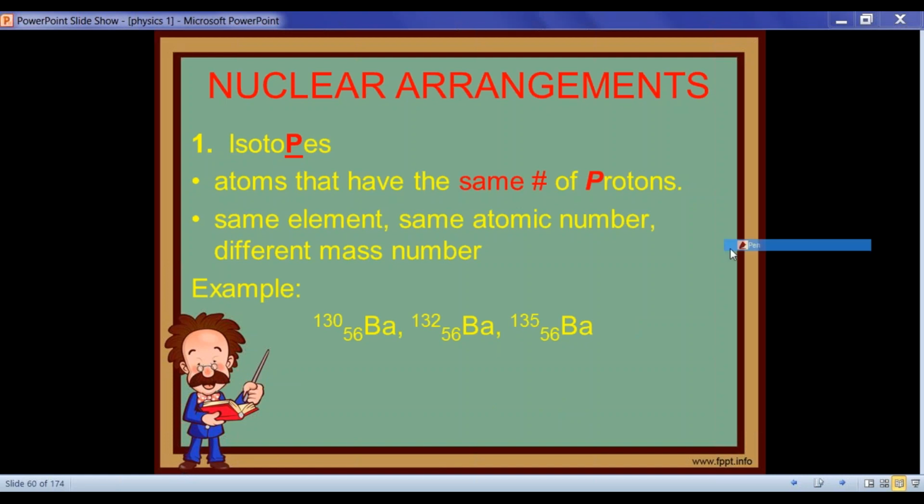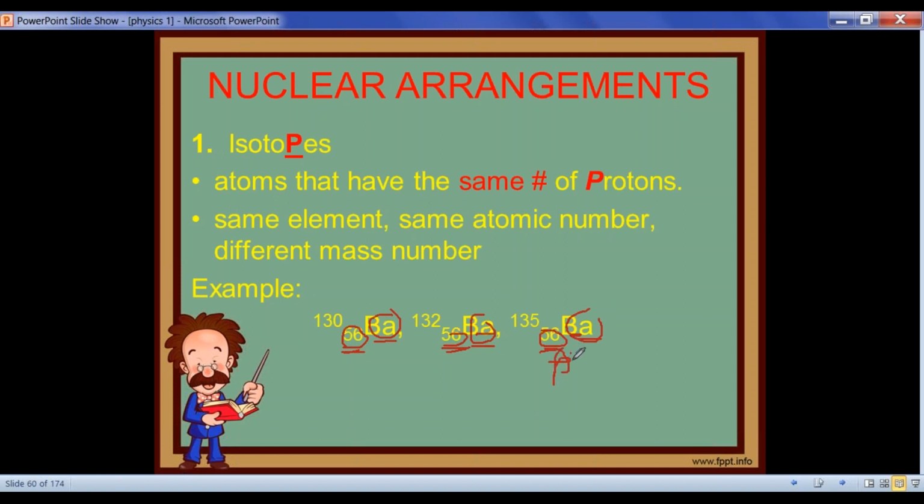barium. So, isotopes of barium. So, the same number of protons, 56. So, meaning, sabi natin kanina, pag ang kanyang atomic number is, halimbawa, 56, automatic barium na po yan. Wala na pong ibang element na may atomic number na 56. So, 56, so meaning, barium po yan, automatic na yan. 56 ang atomic number ng barium. So, the same number of protons. So, the atomic number, as we have discussed earlier, represents the number of protons.